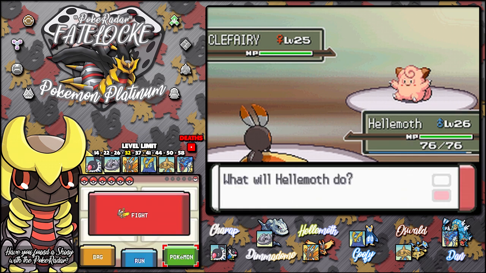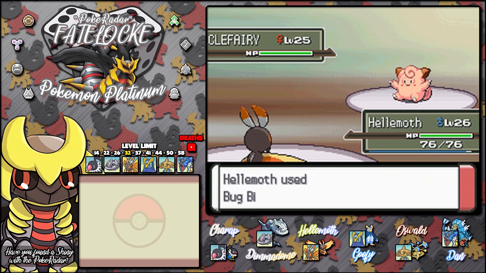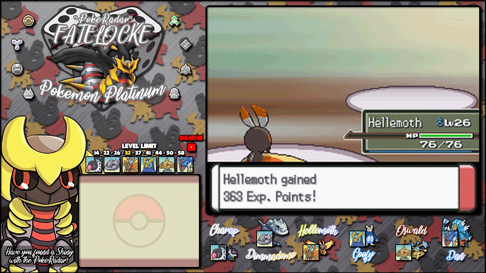Dan, we got out of 2. All right, let's see here. Bug Bite? Sure. Watch it have, like, Metronome Rock Slide. You take my moth from me. Never mind, you're dead. You crit. Thank you so much, Hello Moth. You're so cool. Oh, my God. Why would I want to replace you? Why is electric weakness a thing?